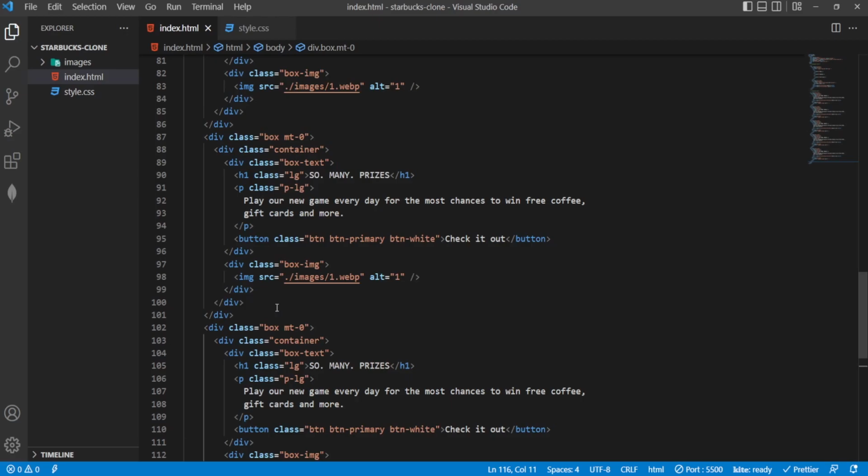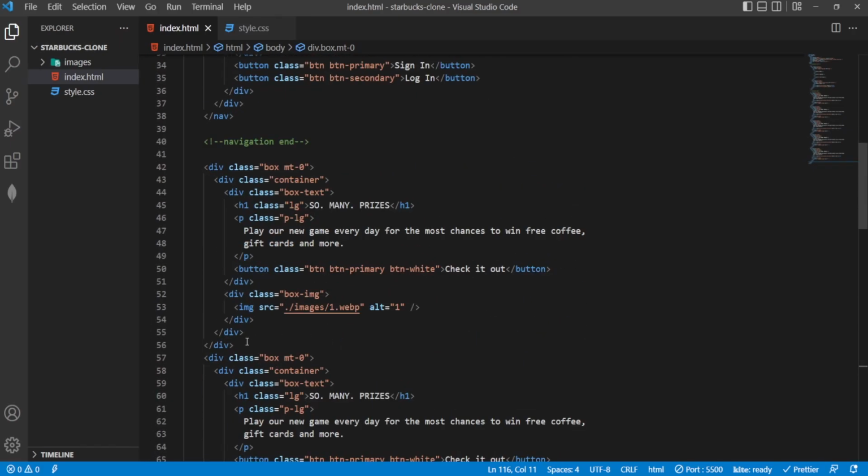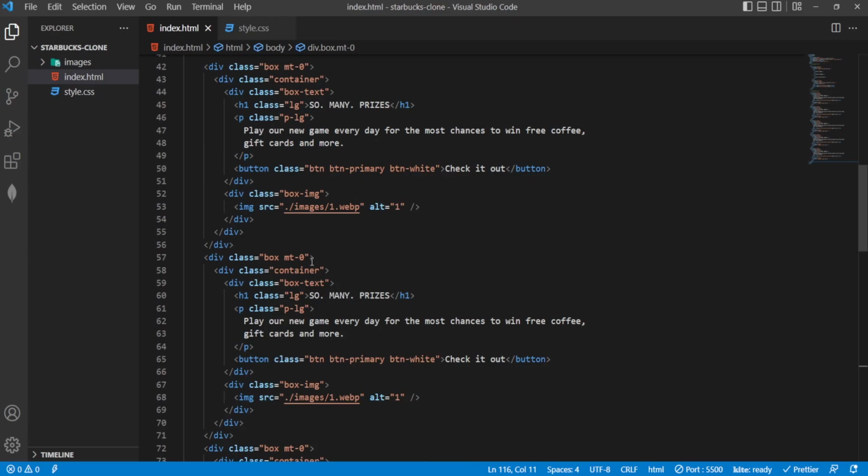Now change this class, image and text. And I will put all the text with a link in the description so you can download and paste it according to the div. Alright, so now this will be box dash secondary. And then clear the class in h1 and p tag.